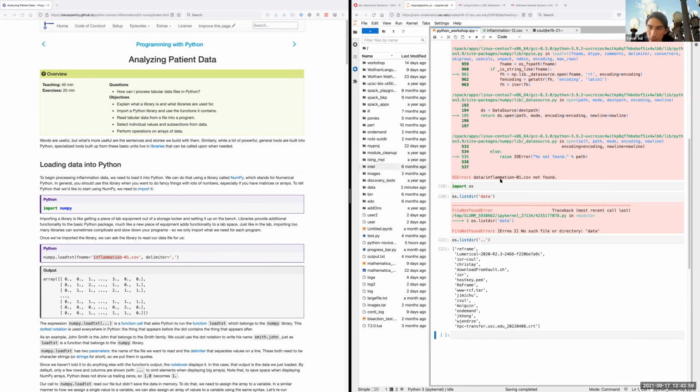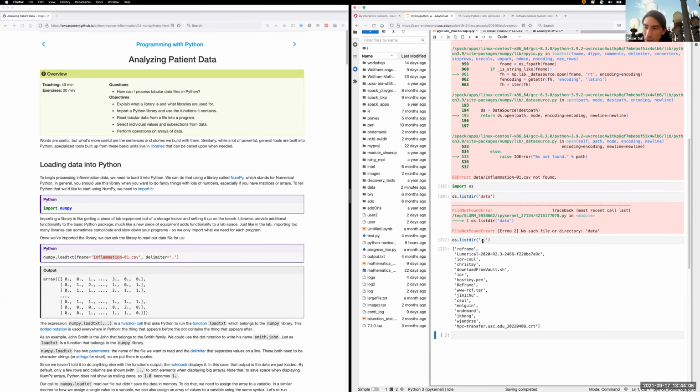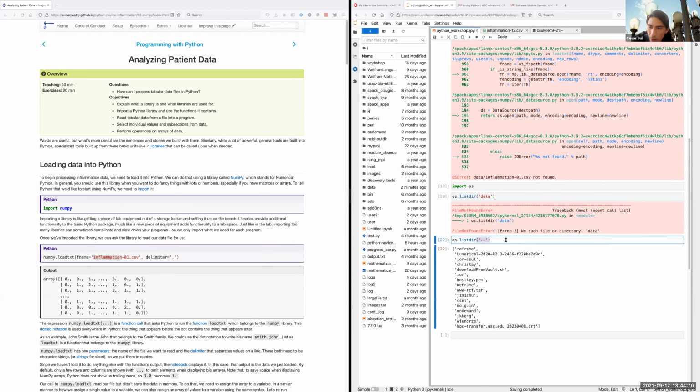Is there like a current directory? Let me just look this up real quick. If I do this, os.listdir home1/csul/data. Okay, that works for some reason. All right.